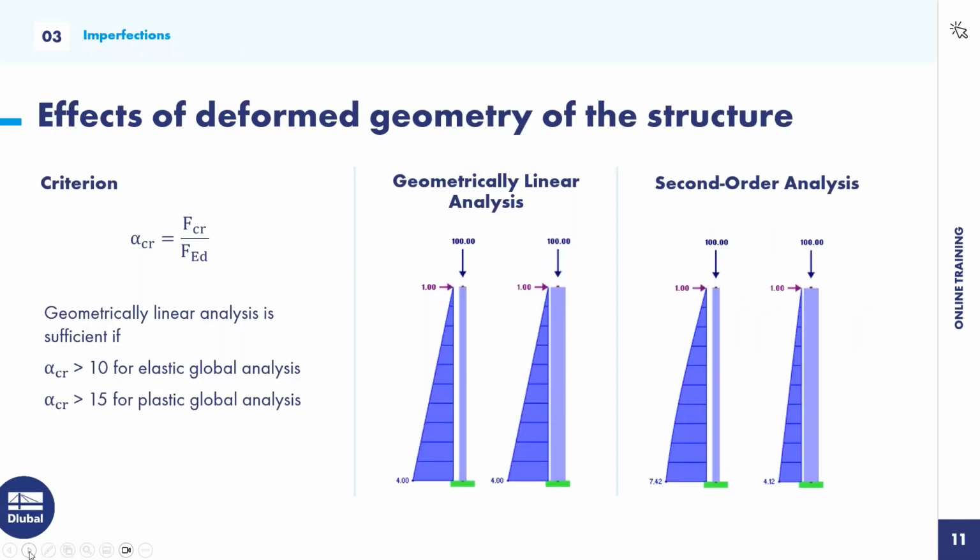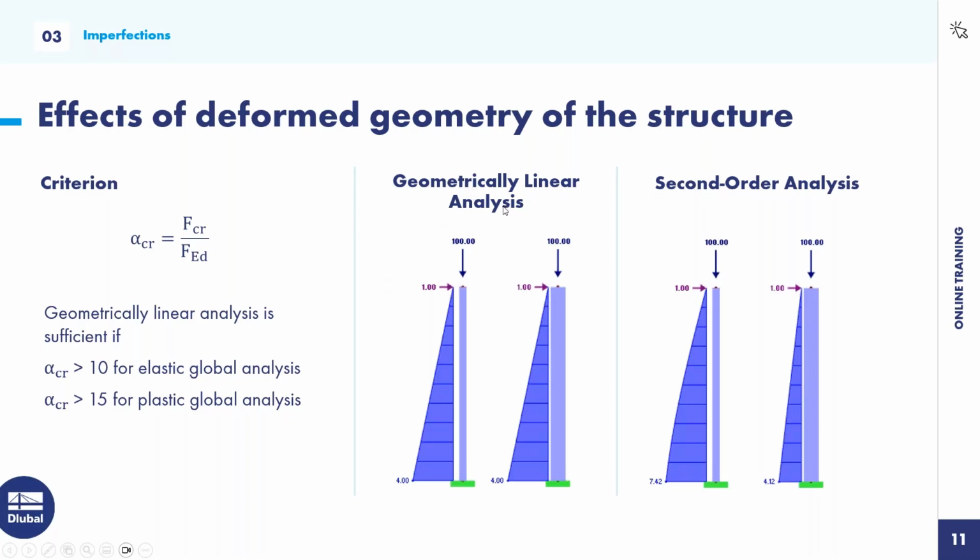So then we turn to the next topic: effects of deformed geometry of the structure. And in the first training course, Introduction to Member Design, it was learned how the results can differ between the calculation according to the first order theory and the second order theory.